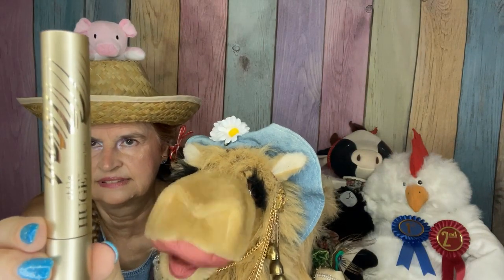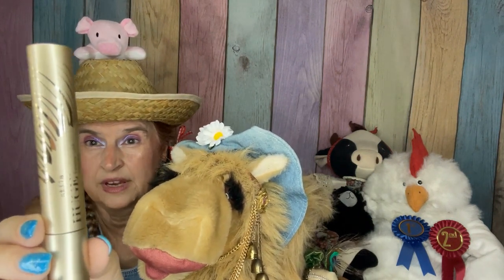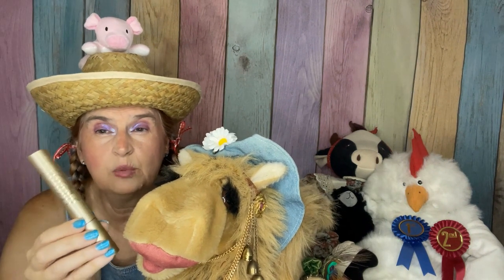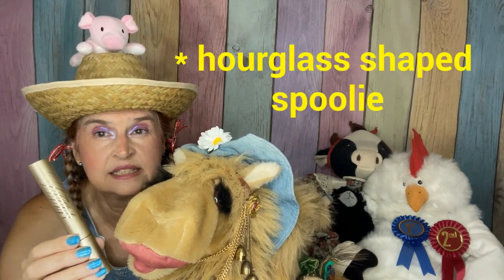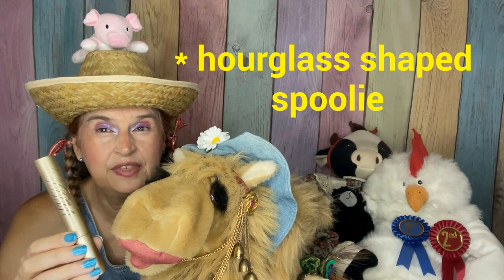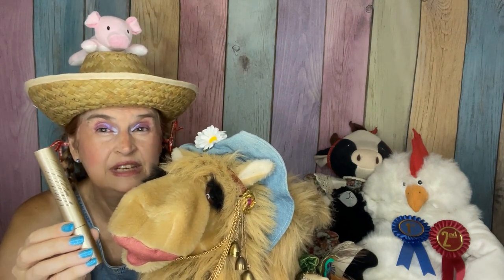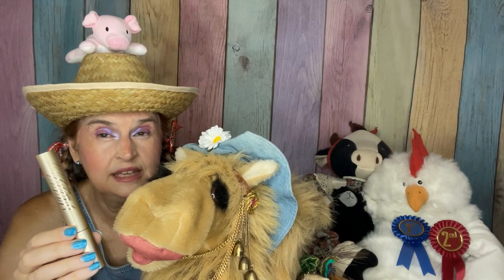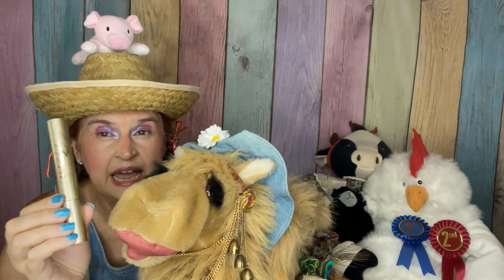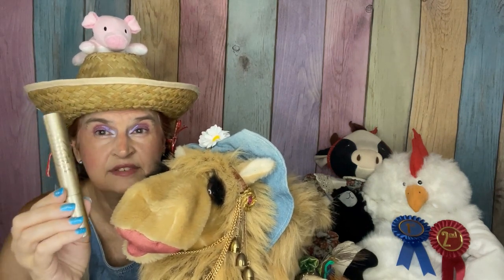And was not as impressed with the Stila Huge Lash Mascara. Unfortunately, this one, I wouldn't call it a fail. I would just give it a second place ribbon. It was interesting to try something with an hourglass shaped wand. I'd never done that before. Initially it looked pretty good, but then I noticed that, maybe because of the hourglass shape, it would get clumpy towards the inner and outer corners of my eyes. So it was interesting to try. I'm glad I got to try it. One of the fluffs of subscription boxes. Yes, it is. This I would give a second place.